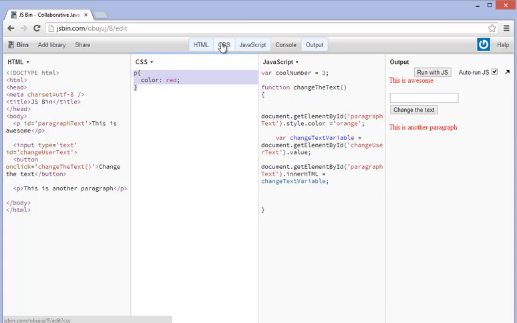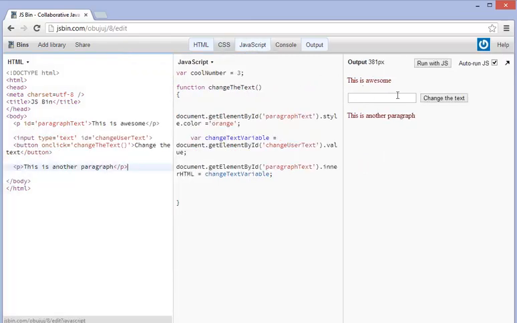So if P here, which is the paragraph tag, we can change it to red. And if I change this to maroon, like that, you can see that they change to maroon. But when we run this here, so I type in the word fun, you'll see that the top one changes to orange, but the bottom one doesn't.